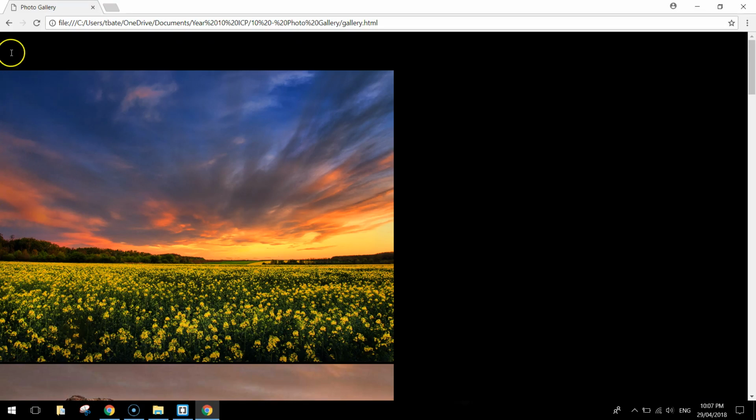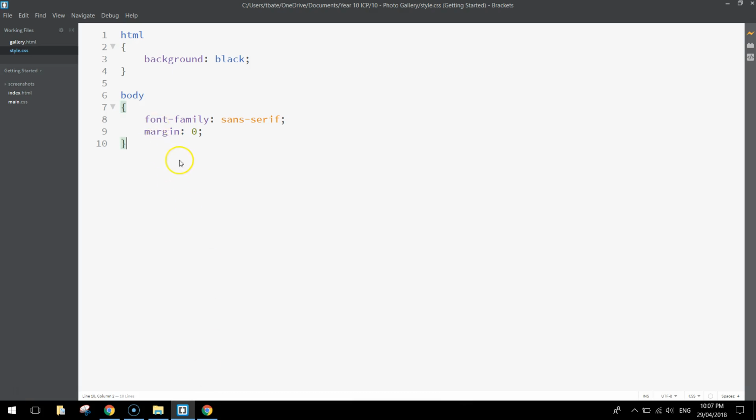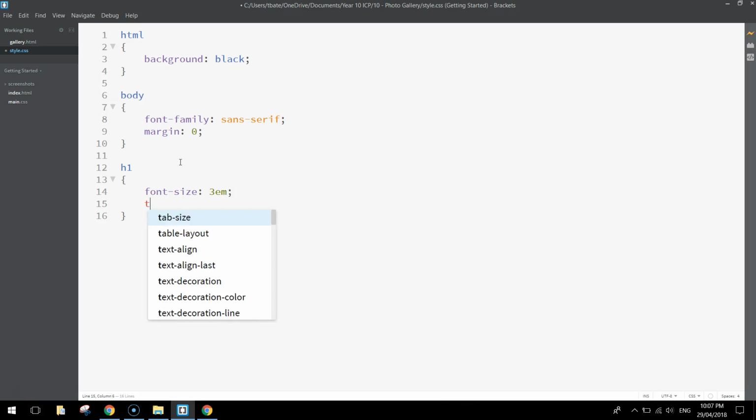You'll also notice that our heading at the top here is gone. It's because it's got black text still. But if I just highlight it, you can see that it still appears. And there's our sans serif font. Okay, so we better style up that H1 heading so that it isn't black text and we can actually see it. So let's write in our H1 tags here. First of all, I might just change the font size to 3EM. It's 3 times its usual size.